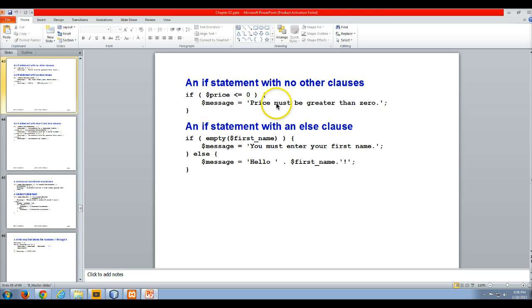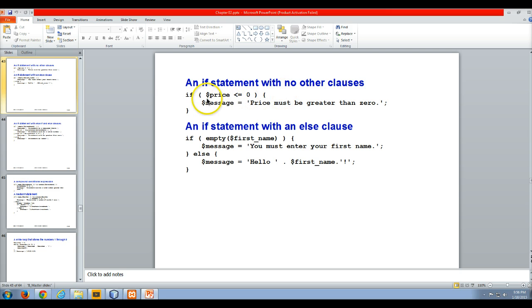If the price was less than or equal to 0, we start to compile an error message to confront the user with, one of which tells the user that the price must be greater than 0. So that's your standard basic if statement with no other clauses.